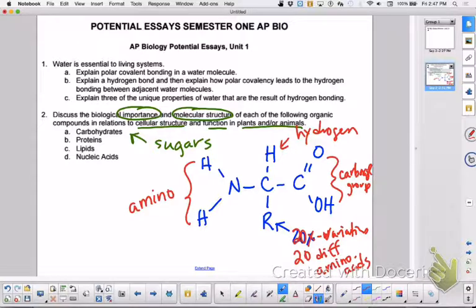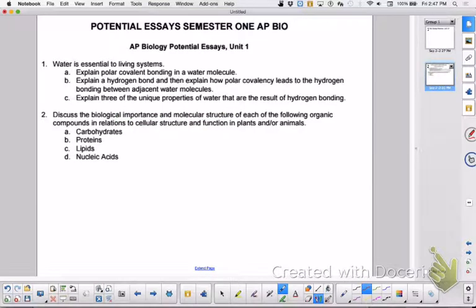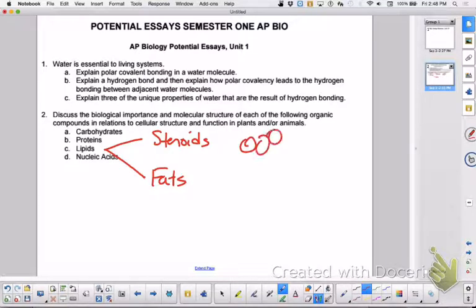Okay, so then lipids. What would you tell me about lipids? Okay, so you have two categories here. What are they? Steroids. And what else? Fats. Good. So when you talk about steroids, what would you talk to me about? Four fused rings. Okay, and it could be a very simple picture that you draw. And then you would talk to me about where you see steroids. Where did we see it originally? Where did we see it today?